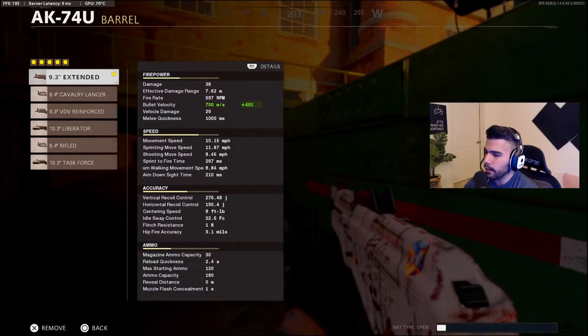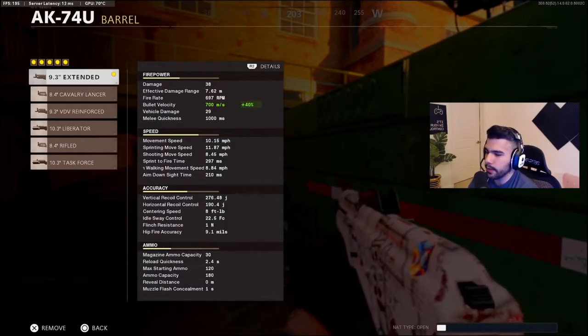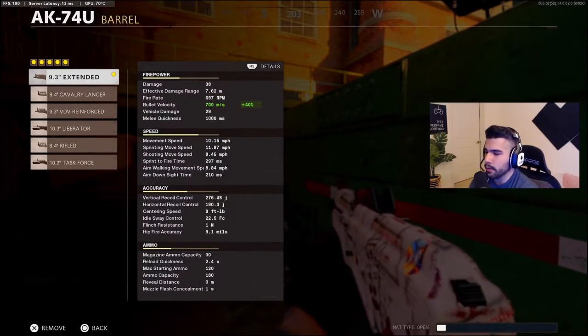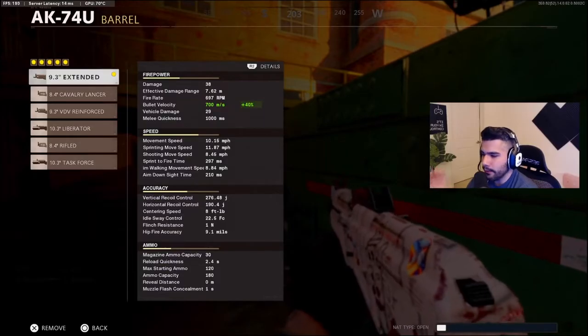If you go down to the horizontal recoil and the vertical recoil, you can see vertical recoil has 276, which is pretty damn high, and horizontal recoil is 190, which is lower than the vertical, which is nice. You always want that. You want to have less vertical. That's a big reason why I like to run muzzle brake on this weapon. But that's a very key thing.